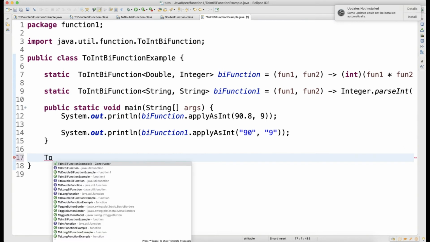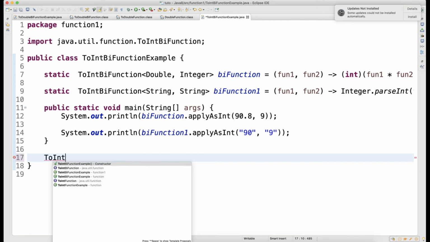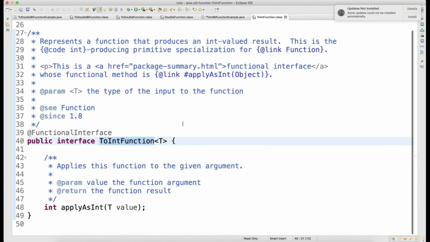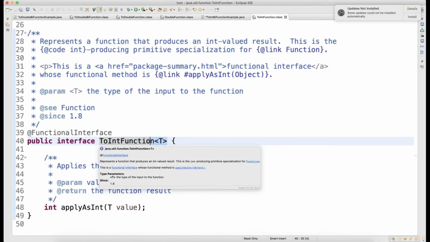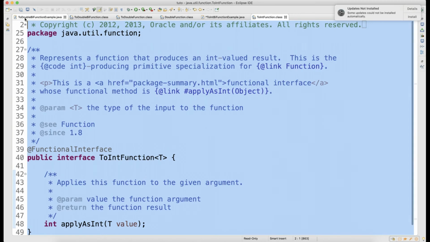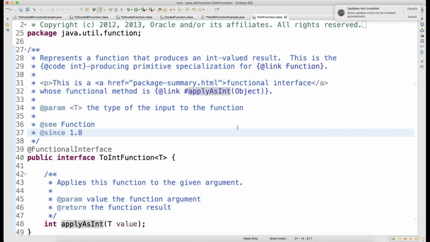Let's say ToIntFunction, this one. Press Ctrl and click on this. When you go inside, whatever object you take as input, your output is always going to be integer, guys. Clear? You can read the Java documentation so that you will have more understanding of this functional interface, which came as part of Java 1.8.